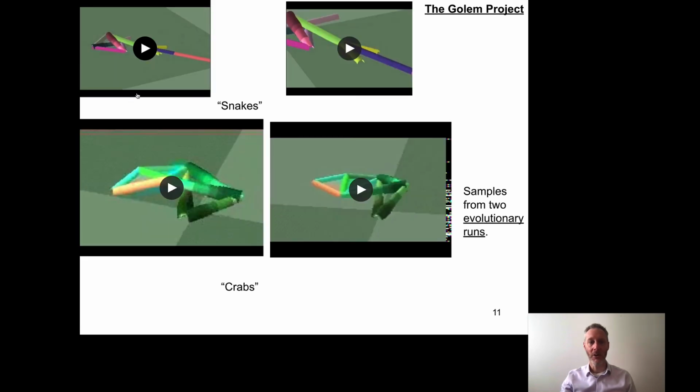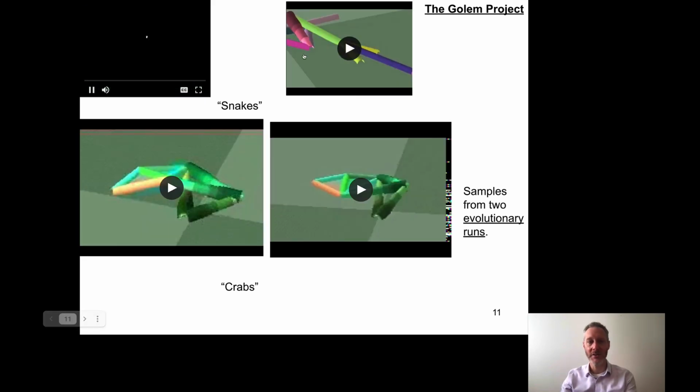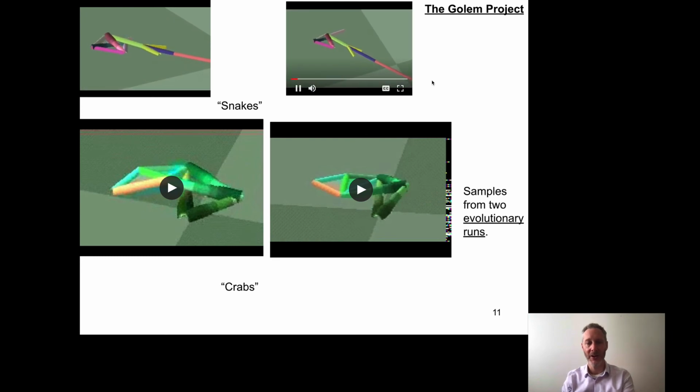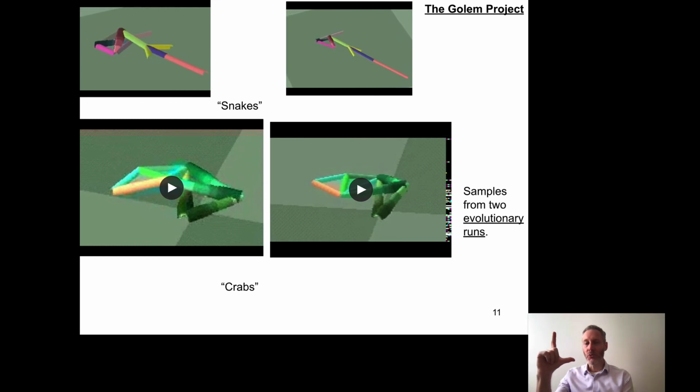Okay, so let's have a look at some of the solutions. I think I can play, okay, good, I can play these in parallel. So here are 2 members of the same family tree. You can see they look similar and act similar. You'll notice that there is a regular oscillation in the pistons that is driving the locomotion of these robots. So that's the central pattern generator at work.